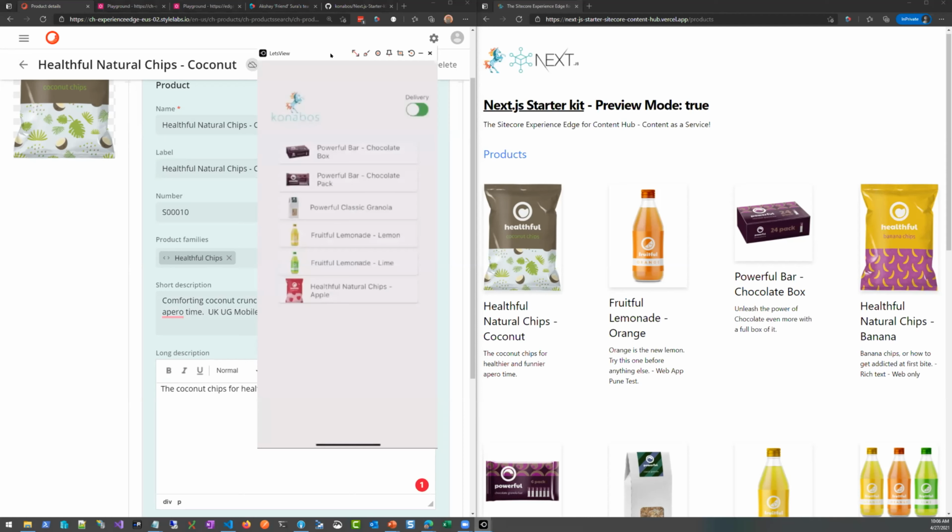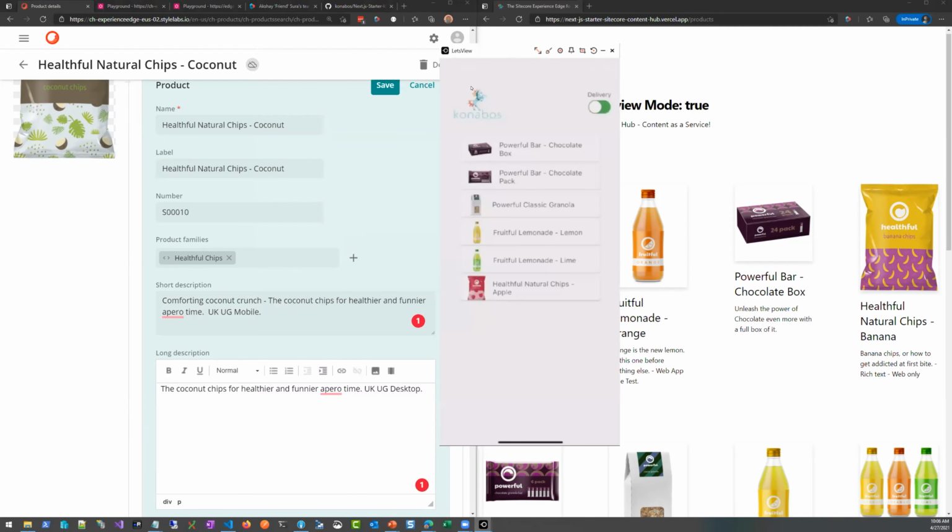So what we figured, and we've used several headless systems before, the long description currently uses rich text. Rich text is the way Content Hub stores it, is pure rich text. It's not portable JSON format. So what happens is you can't truly use that in a mobile app straight away. You have to run through a couple of different things. You have to clean it up and take out the markup from it, which becomes painful. So we didn't want to go through that. So we used a short description field for mobile, long description field for desktop.